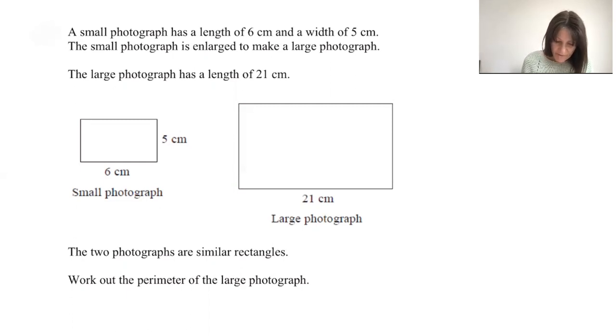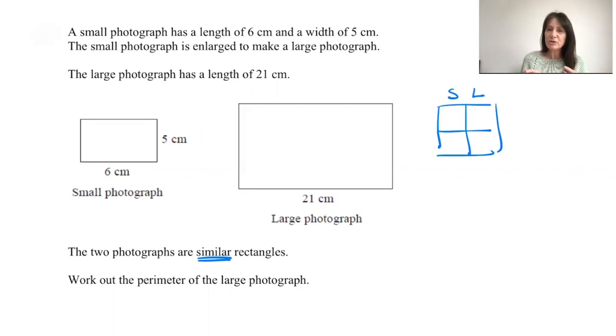Okay, so we've got a key word, similar. This means everything's been multiplied up by the same scale factor. So I use my boxes and labels. I've got my small and my larger shape. And the connecting pair, whenever we use boxes and labels, we need a pair that connect, they go together. And in this, it is those two because they share the same edge.